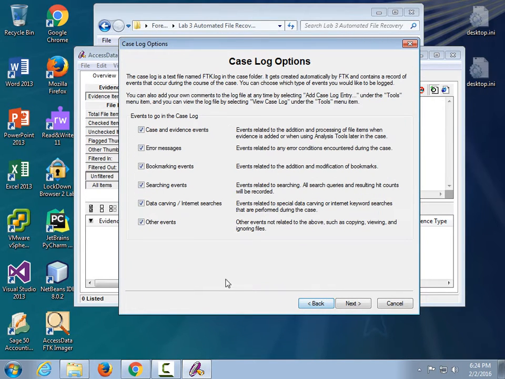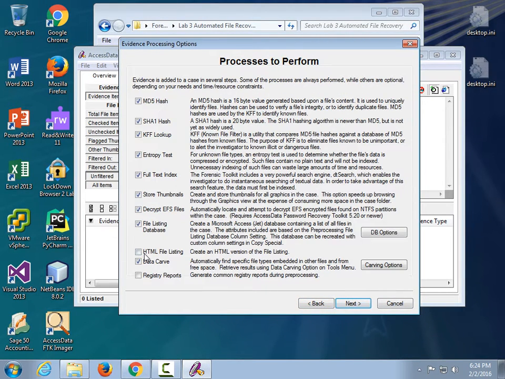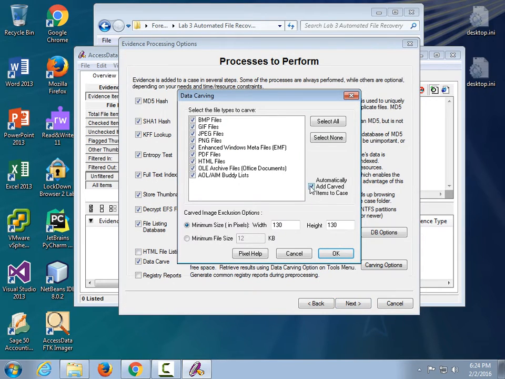Let me show you what I did again. I came up here, did next, clicked data carve, clicked file carve options, and clicked add. I can have it where I only add images of a certain size. For instance, if I don't want icons, I would select files above a certain size. You can very easily tell it to limit what it adds. I'm just going to add them all for now.